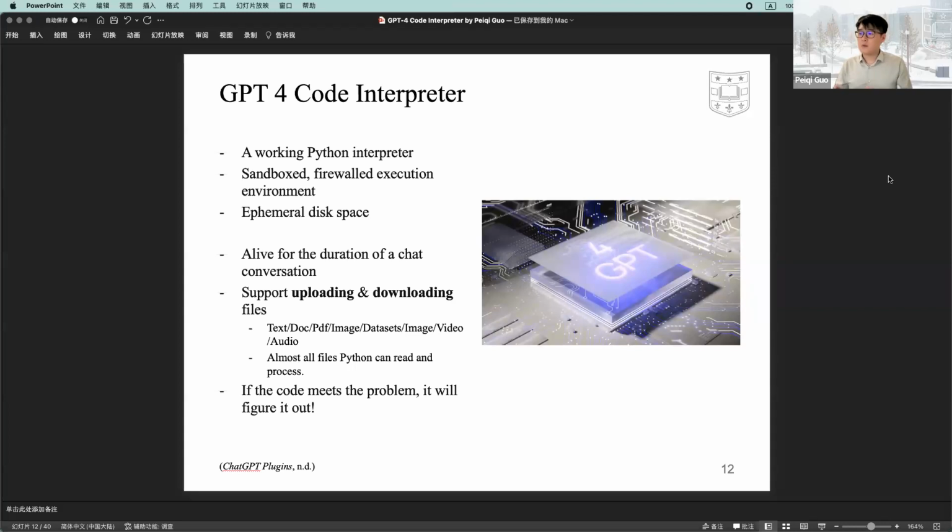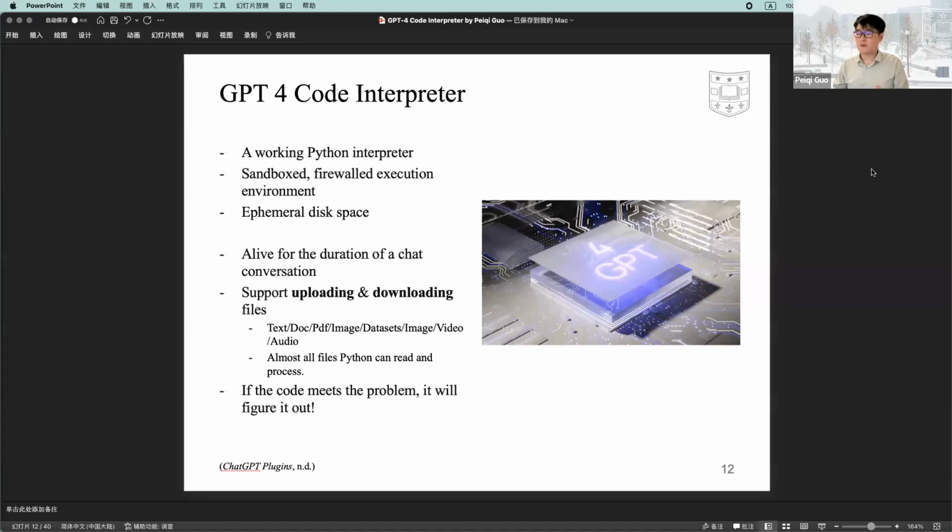It is also a sandboxed execution environment. So instead of only generating the code, it can also run the code for you. This is really important. As the professor mentioned, for Visual Studio Code, if you do not install the Python environment on your local computer, you cannot run it.